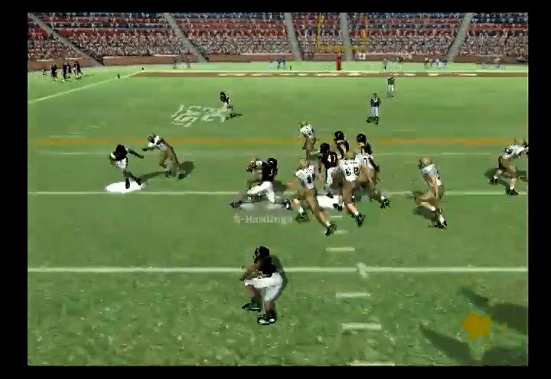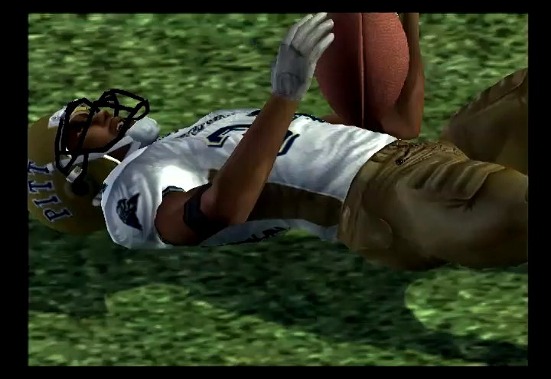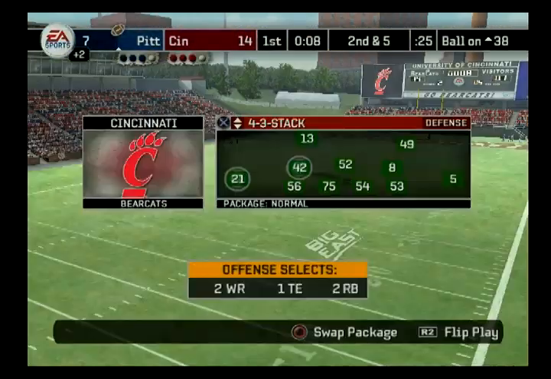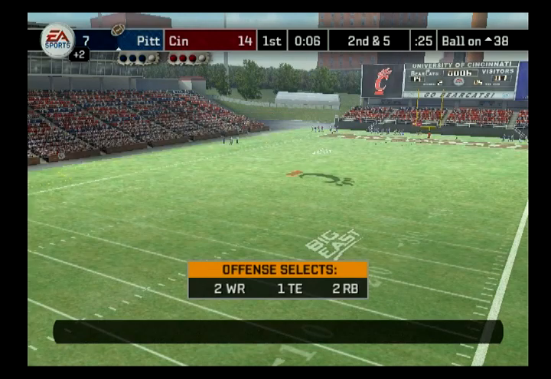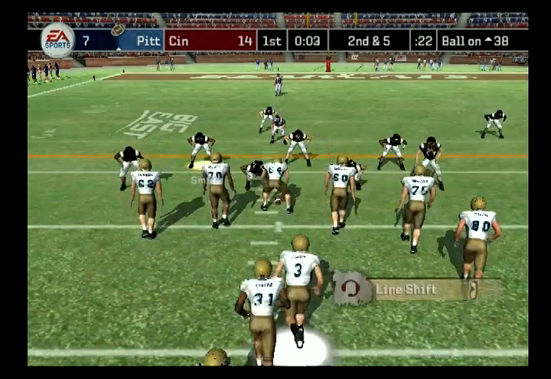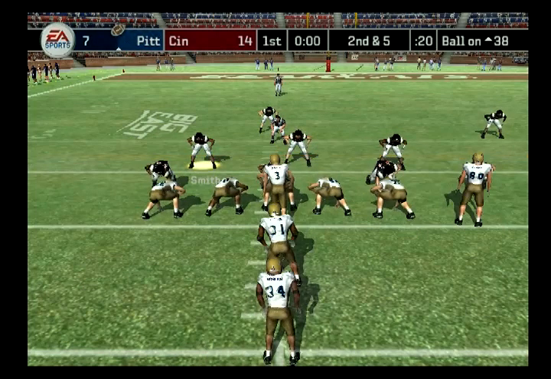And they're running to the left. Very fortunate they got 5. Number 34. All right, that's the end of the quarter. That'll make it 2nd down. I'm fairly pleased with the first quarter in just terms of not seeing anything goofy. Line up in an I formation.